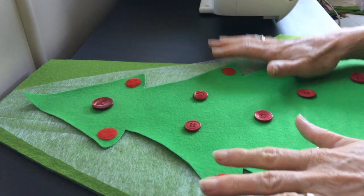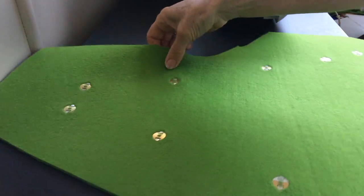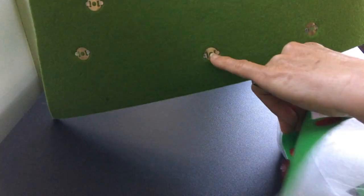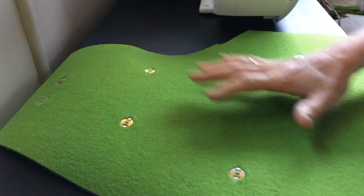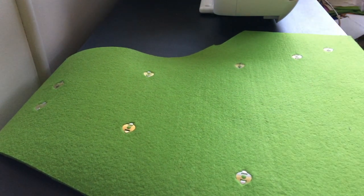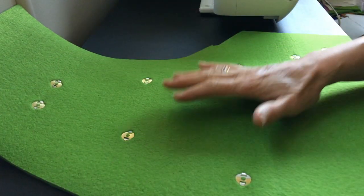We've now got all the layers ready. So what I've got at the base is all my magnetic clasps on, and on this one I've done it a little bit differently. I've put 2 magnetic clasps at the bottom of the tree as well, because I think it holds on the fridge quite nicely, but when all the decorations are added it just might need a little bit more magnetism to stay stable.